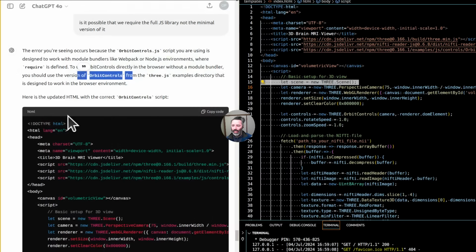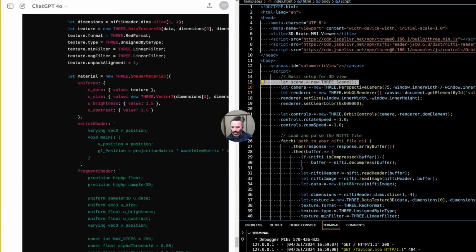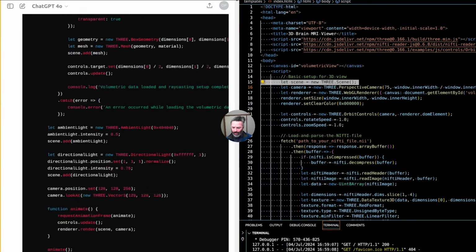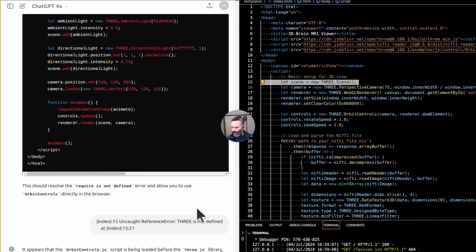Okay, we're getting a different error. Hopefully it won't start regenerating the whole code.